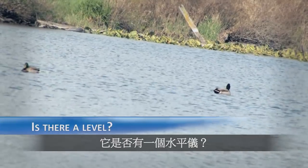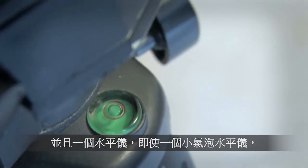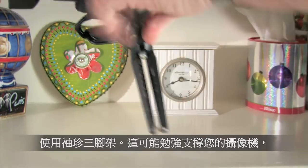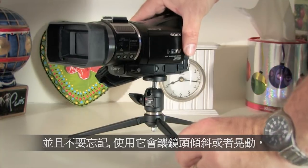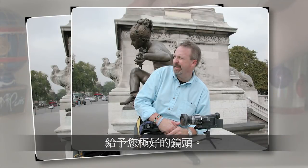Does it have a level? A crooked shot is just as bad as a shaky one. And a level, even a little bubble level, will help immeasurably. Use a pocket tripod. It may barely hold your camera, and forget using it for a tilt or pan. But even on your desk, it can give you a great shot in difficult circumstances.